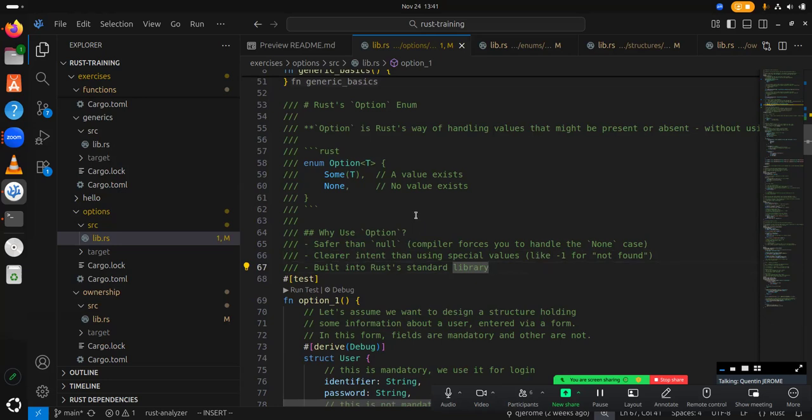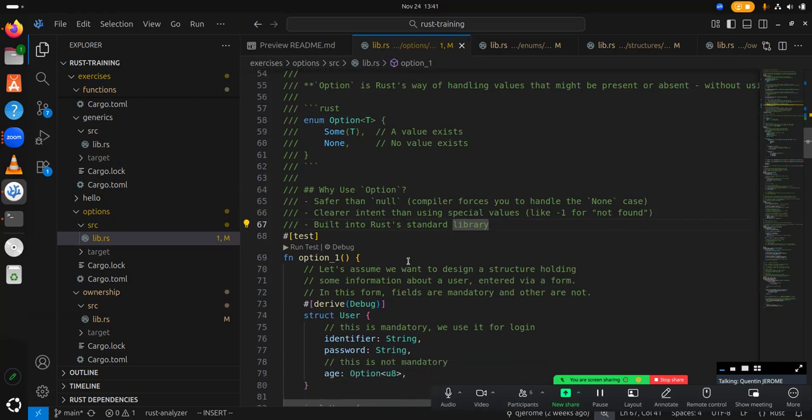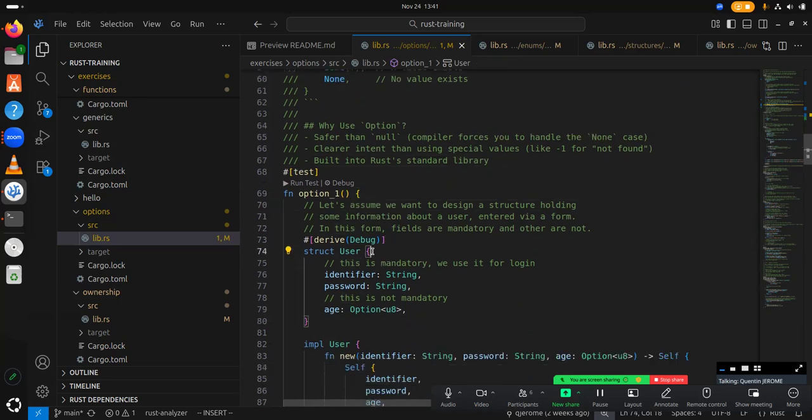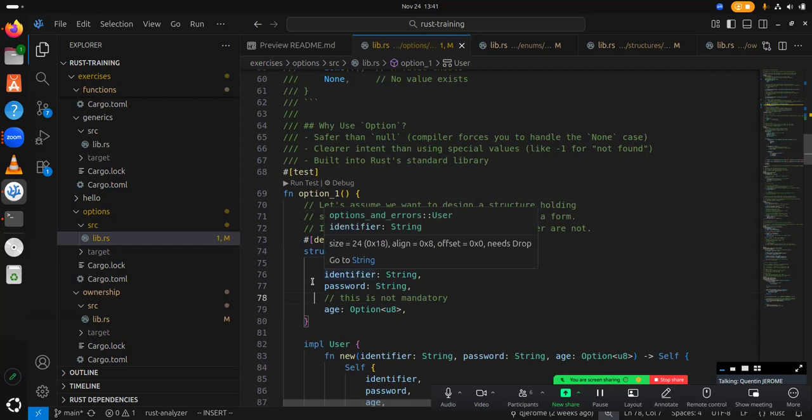These are the tricks that you do in C, for instance, where if the parameter has some weird value, I consider that this is nothing. So this enum is just to solve all these issues. An example of a user struct that you might have in a database, for instance.